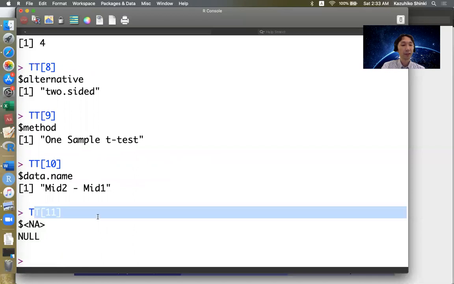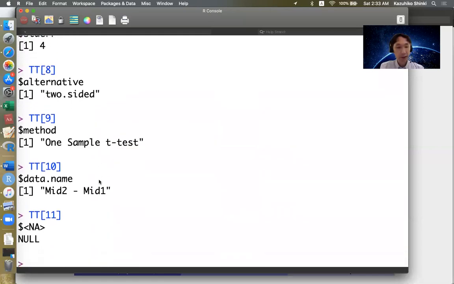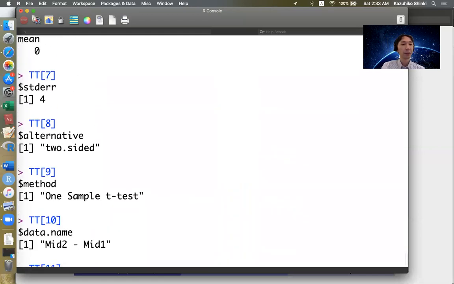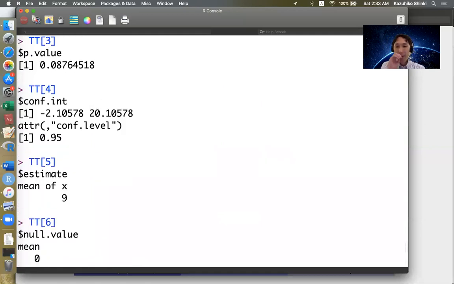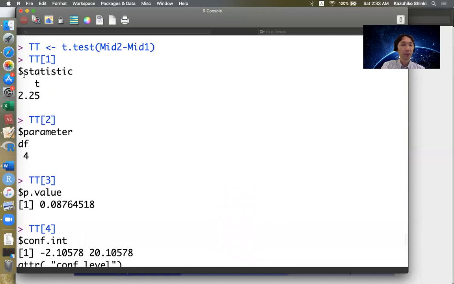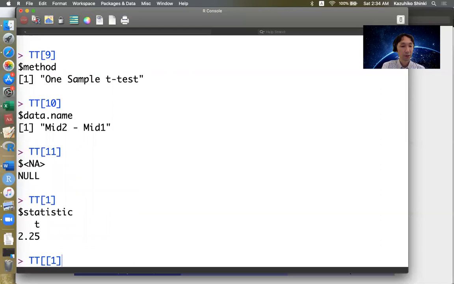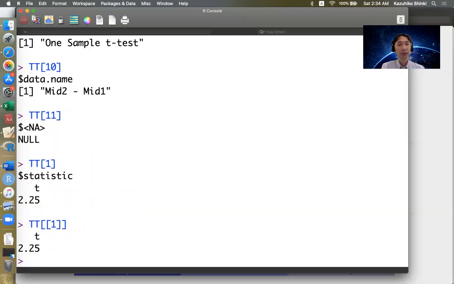So if we type 11, then nothing appears. The t-test output is a list of numbers. If, for example, you want to use some of these numbers, such as extracting the t-statistic, that is the first element. So with TT, if you put double bracket 1, you can access this 2.25.